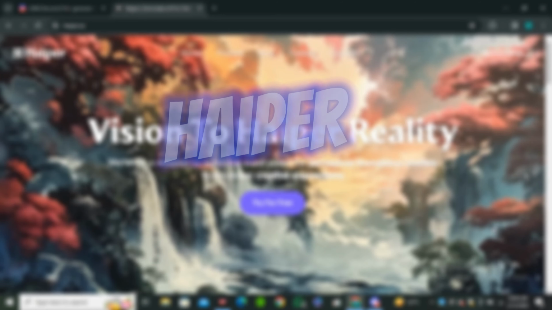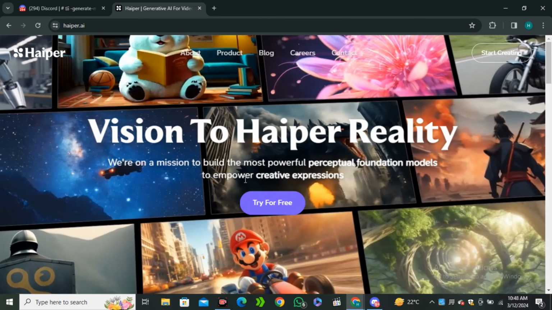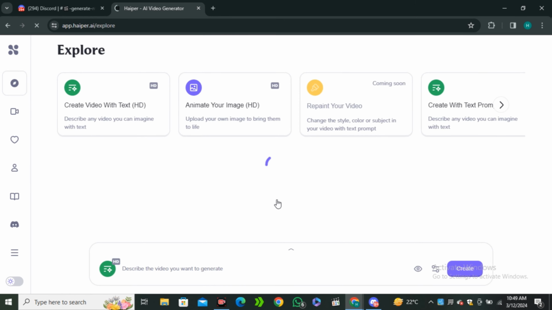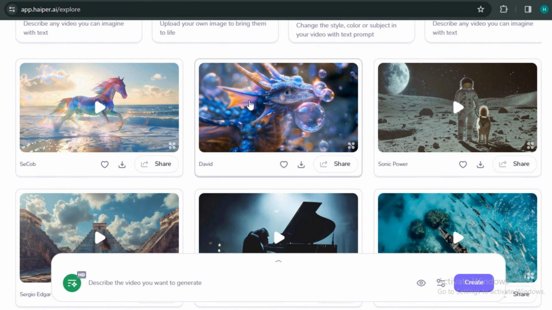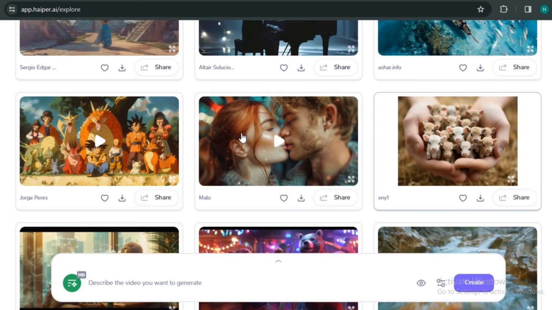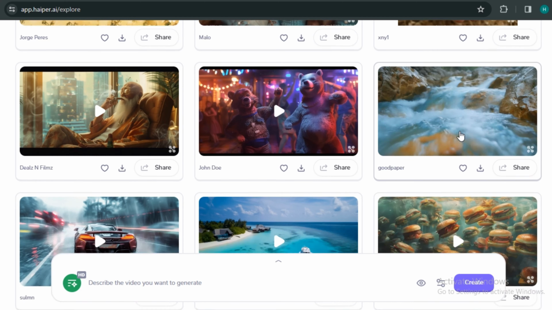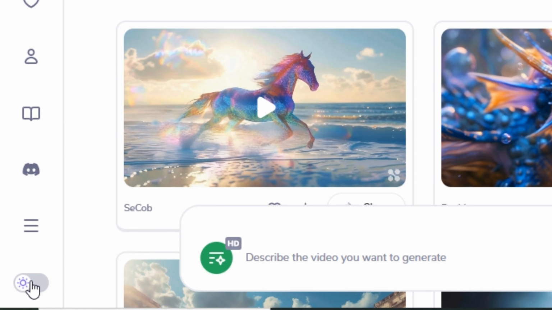Okay, so this is called Haiper AI, and these are a couple of very cool featured videos by this AI tool. To access it, click on Try for free. And the best thing is that this is website based, so that's good for the Discord haters. Once you are in, here's the interface. These are a couple of featured videos from the community, and they're really good, and from these videos you can also get an idea of how to prompt your own videos. And just to keep your eyes safe, make sure to turn on dark mode.